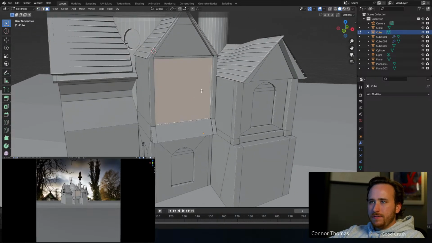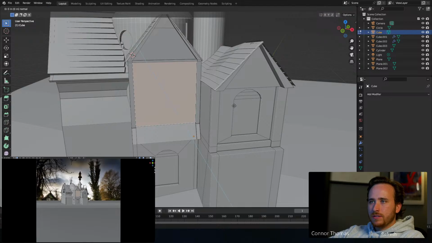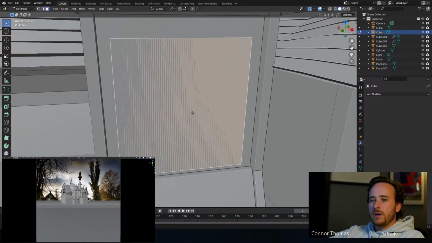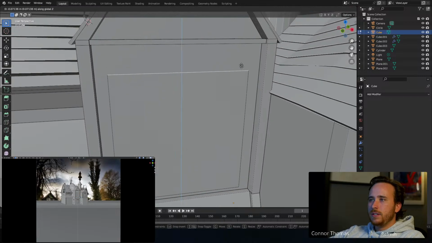I'm going to select this face, and if we just not extrude it, but duplicate it and then scale it down, I am thinking that maybe we just align that closer to the bottom, and we'll select this top here. Just extrude that upwards, scale it.